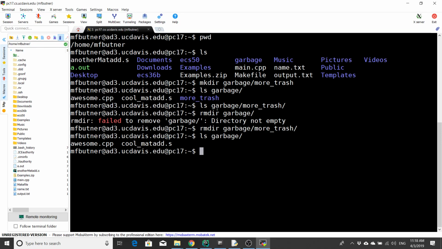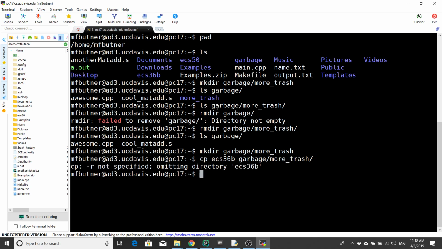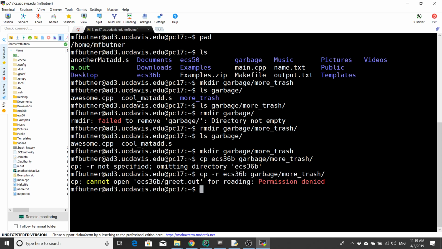So if we go back over here and we make our directory inside garbage again, like more trash, and then let's say we copy something into garbage/more trash. Oops, I want to copy with -r.